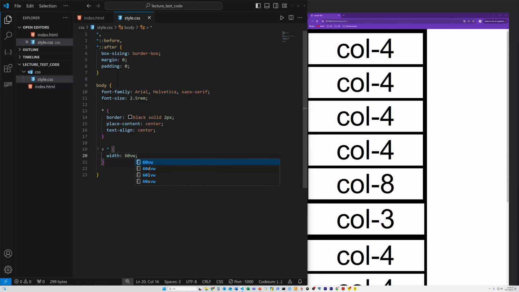It doesn't really matter in this case, but in most cases it really matters, because you're not always going to have something that's just nested inside the body. It's going to be nested very deep inside the body. At that point, if you use 60%, it might not be 60% of the screen if you want it to be. So having these two different values, percent of your parent or percent of the screen, is really important.